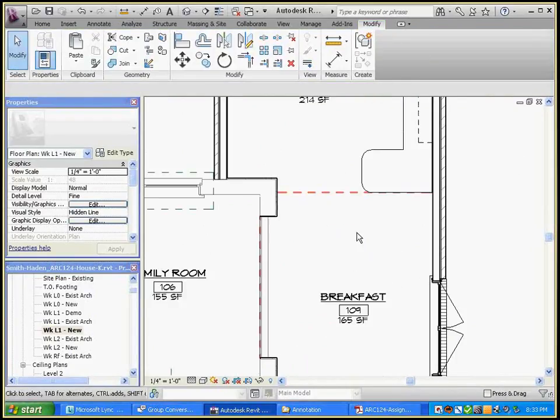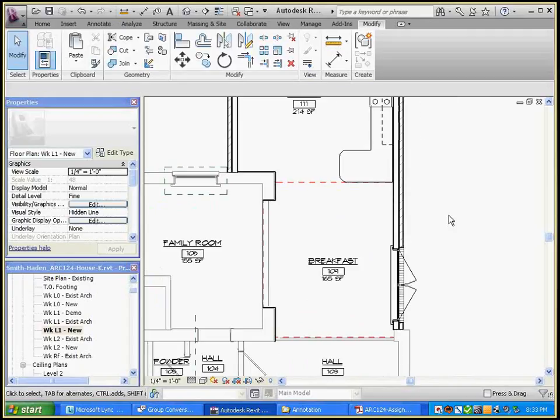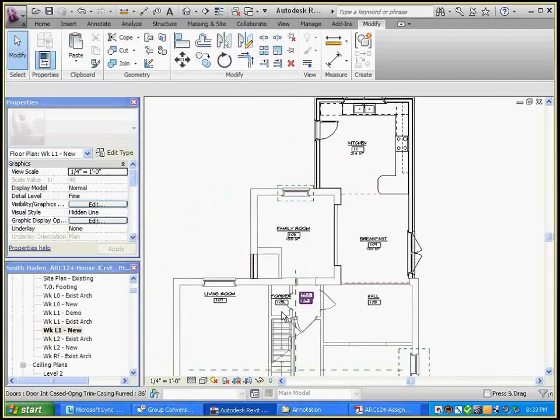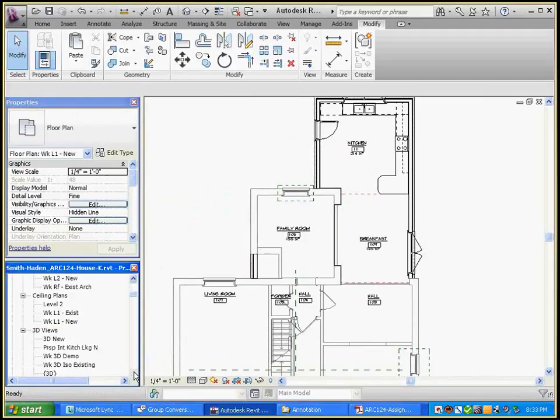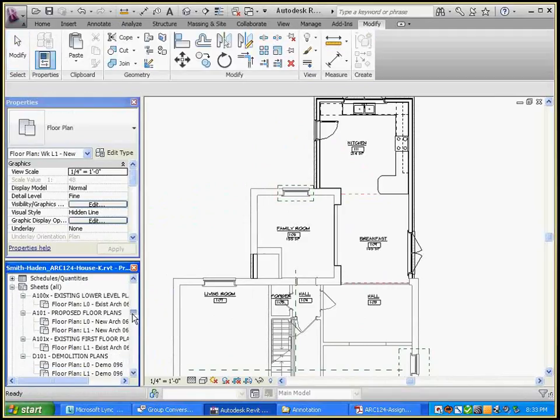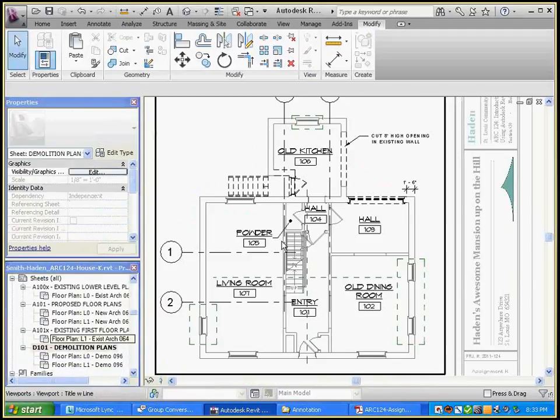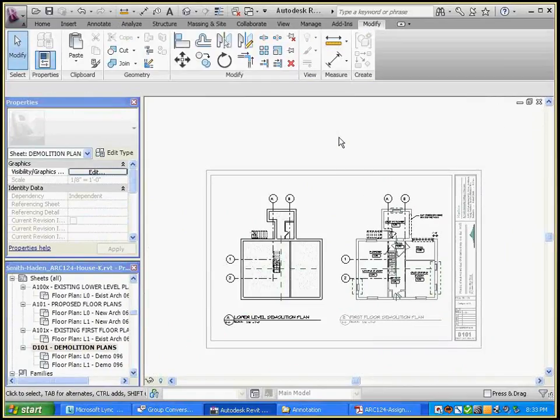So they're just little fudge tools like that line work and the fill regions, masking regions that you can fix things that don't look right. So that gives you the tools to do the demolition plan and name, and that might take a little bit of practice for some of you because we're dealing with those phases. So I'm going to go ahead and stop this recording.